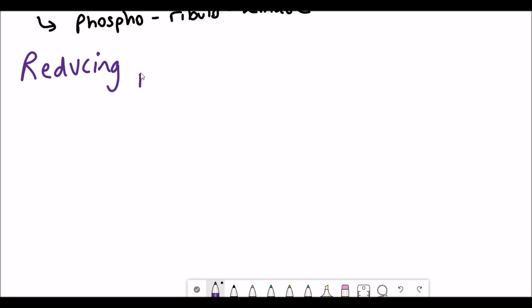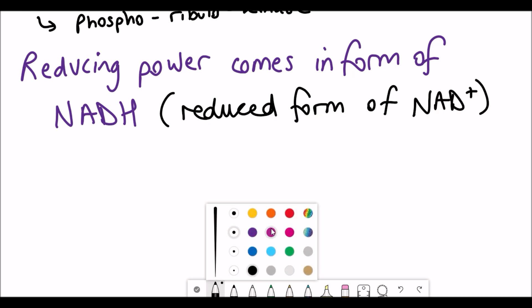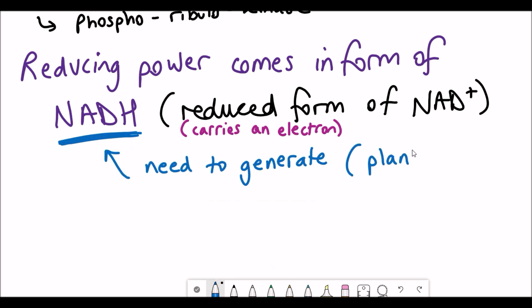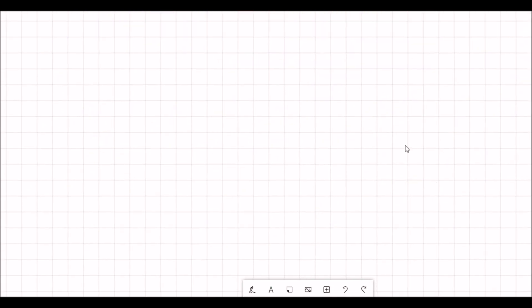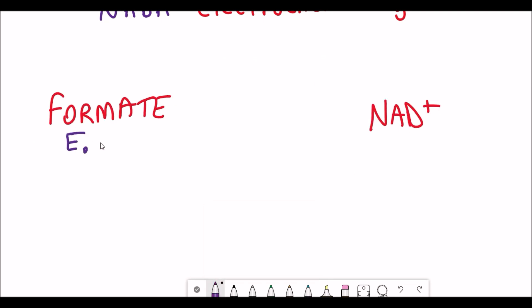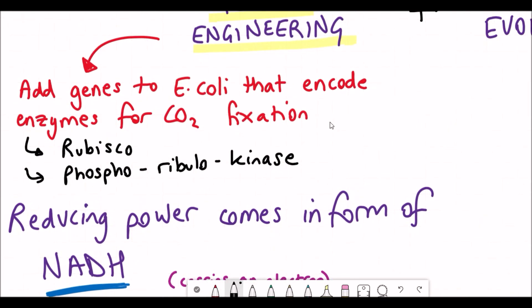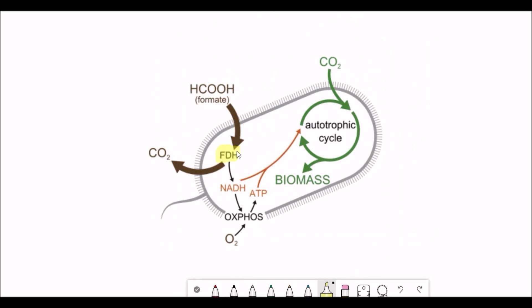But the problem is they still need this reducing power as well. The reducing power in terms of powering the photosynthesis reaction comes from the reduced form of NAD+, which is NADH. So they needed to generate NADH. Plants get this from light energy, but obviously they needed an alternative strategy for E. coli. They did this by using formate to generate NADH electrochemically. The reason that this works is that formate is more electrochemically negative than NAD+, and so electron transfer goes to NAD+, and you generate NADH. So to do this, they needed to also add formate dehydrogenase to the bacterium so that they could actually process formate.